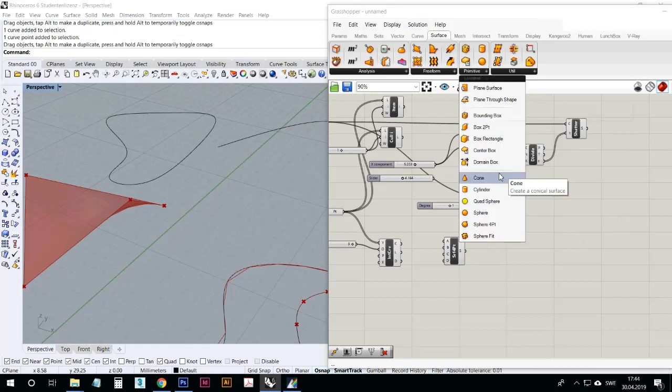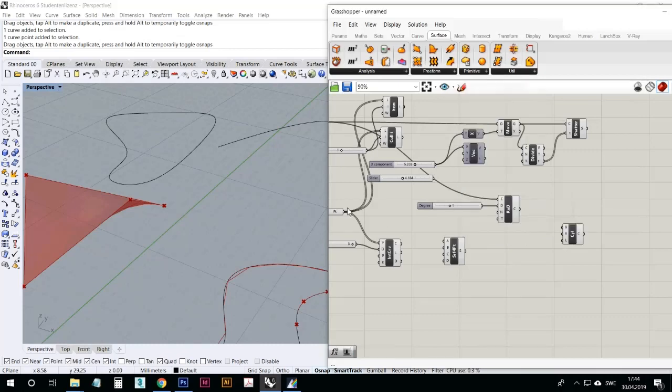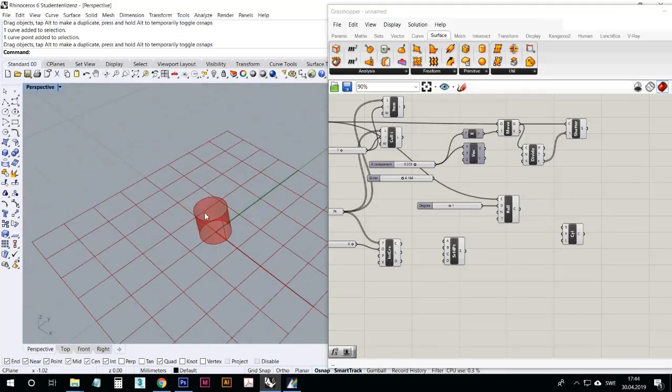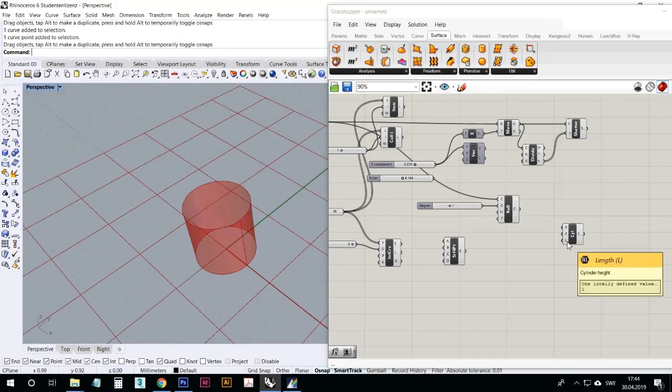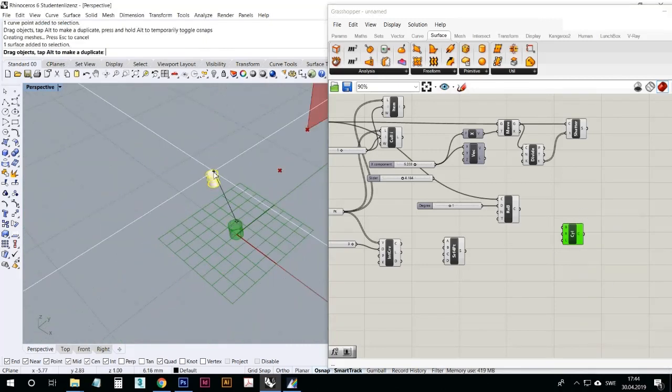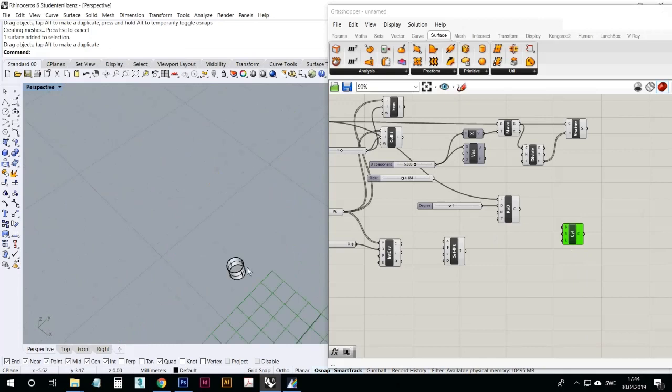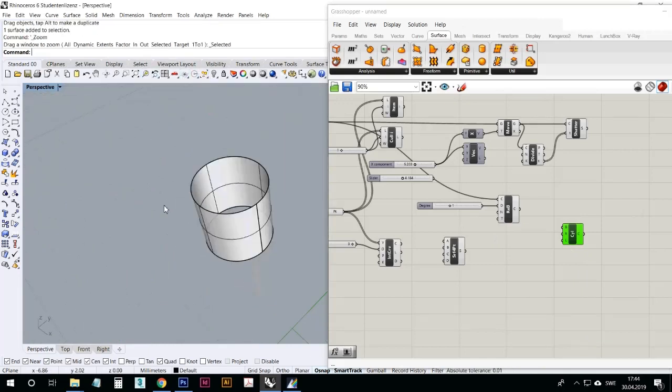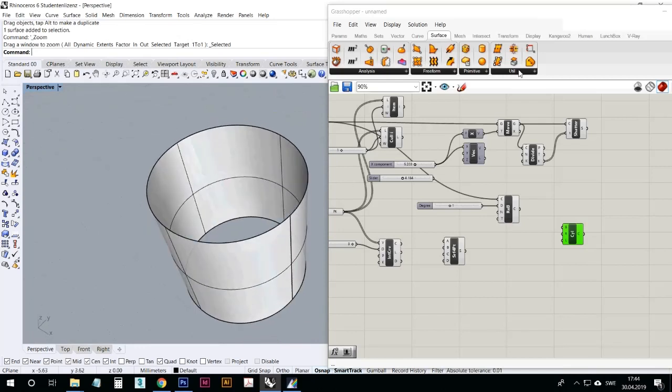But sphere is actually categorized as a surface, in fact, as well as a cylinder. It depends on whether it's open or not, right? If I bake this, you see that it's actually an open cylinder. Then it is a surface, technically. So in case you want to make this into a solid, you have to cap the holes.